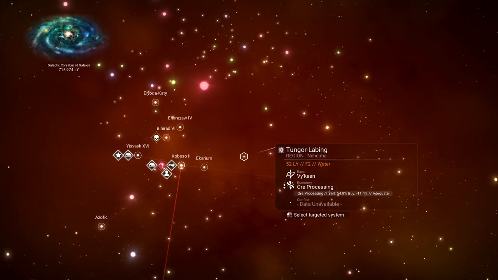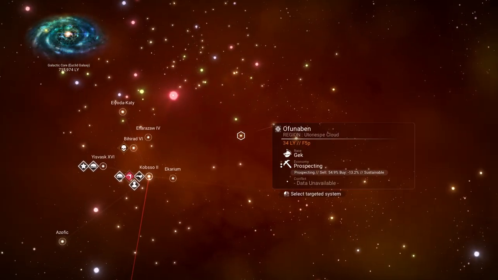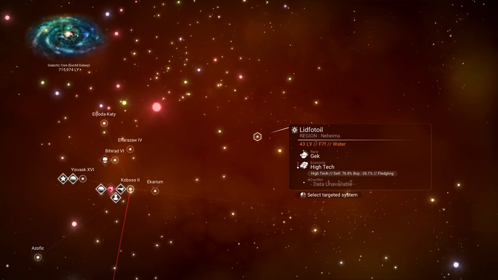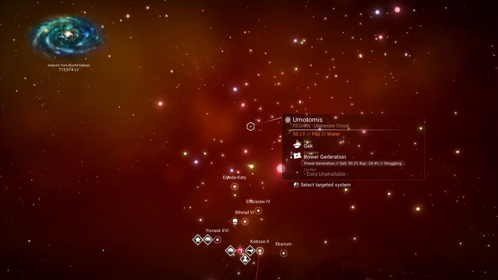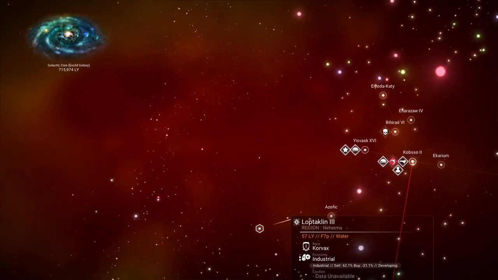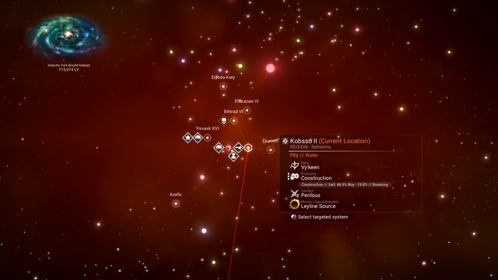Why is that important? Because you want to look for economies that are at least two star. I prefer three star. See that one there? Not good. You're not going to get good prices on anything there, especially when you're selling stuff that you've acquired. So the economy in our own system is a three star, so that's good. So we need to find a system that has a scorched planet.